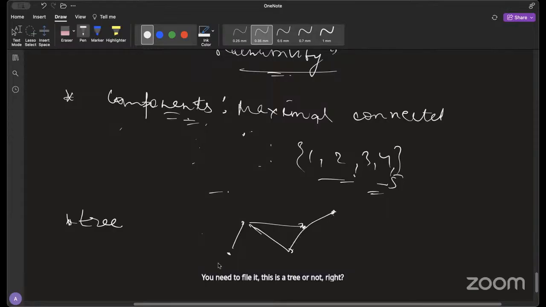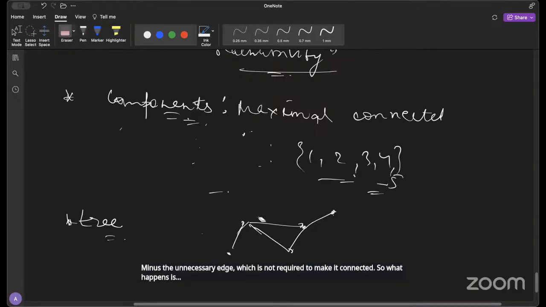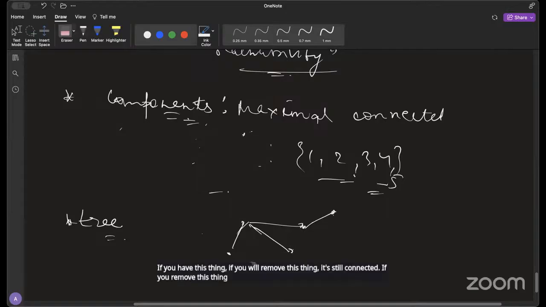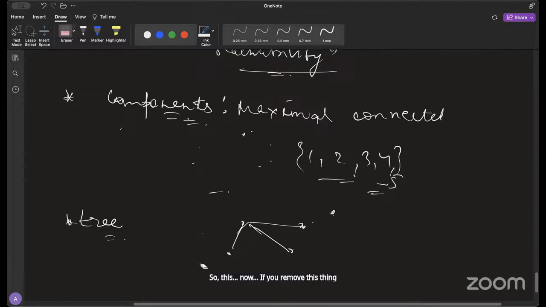This isn't a tree because a tree is basically a connected set, but it should not have the unnecessary edges. So it's a connected set minus the unnecessary edges, which are not required to make it connected. Let's draw more edges. If you remove this thing, it's still connected. If you remove this thing, it's still connected. But now, if you remove this thing, it's not connected. So a tree is the minimal connected set in this sense.